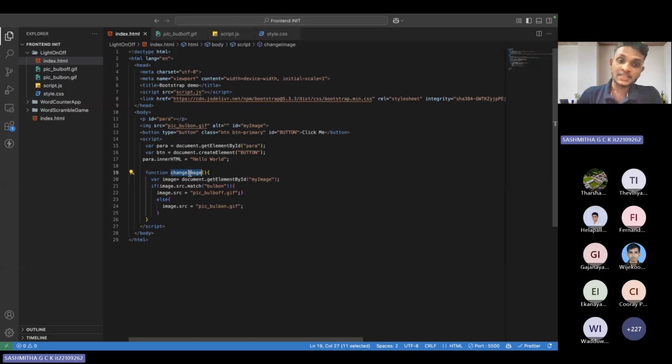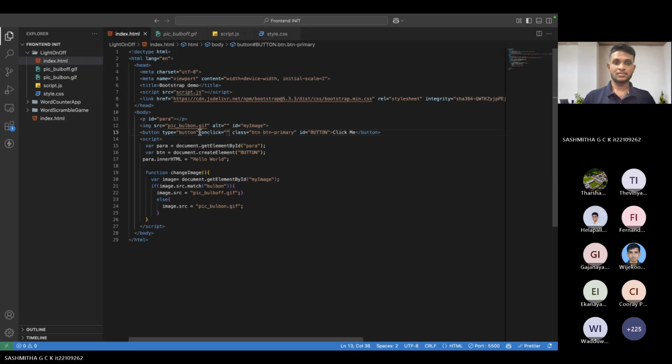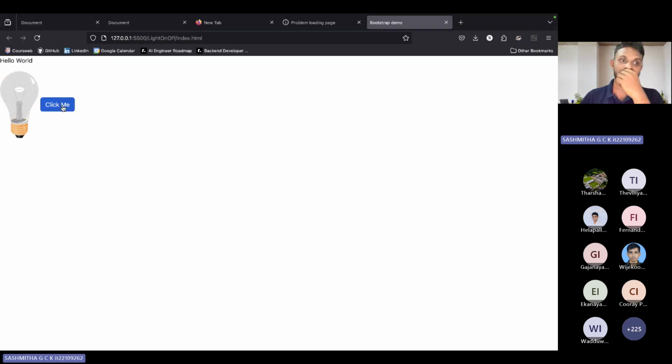We added that function, but we haven't called it. That's why it's not working. So we have to call that function. How are we going to call that? We're going to add it over here with the onclick function, and the change image function is downloaded. So this is how it works. Now it's finally going to work.